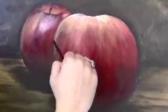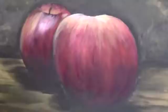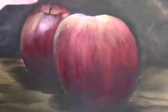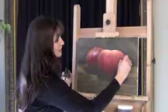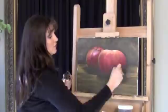Now, take a look at your painting. If you have any areas of the painting where the canvas is still peeking through, you want to get in there and cover those up. Don't want any canvas peeking through. Also, if there's any areas where things just need to be cleaned up a little bit, now's your chance to do that.